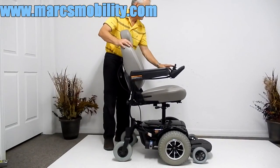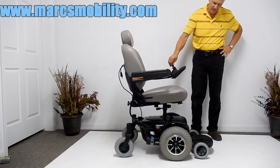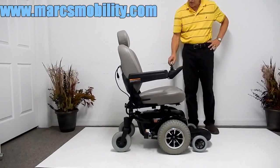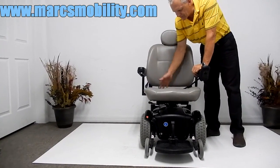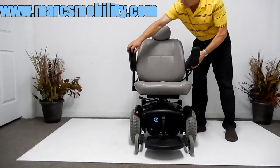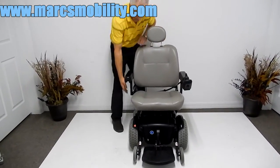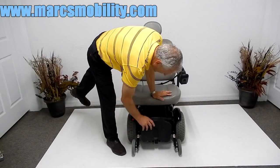Next I'll show you the seat going down. The seats on this chair — we can put any size seat you want on here. Right now the seat is fairly large, almost 22 inches wide by 20 inches deep, but if you need an 18 or 20 inch, whatever you need, we can help with that. The arms are adjustable up and down, the joystick can be switched from left to right, the headrest is adjustable, the back of the seat is adjustable to any position, and the foot plate is adjustable for easy access.